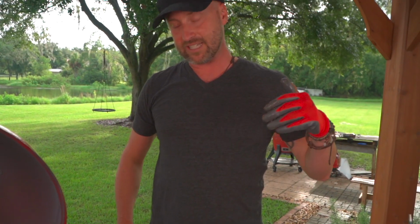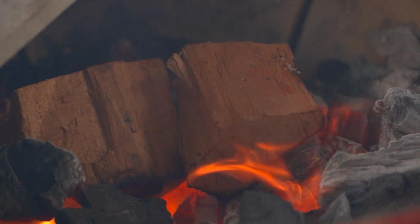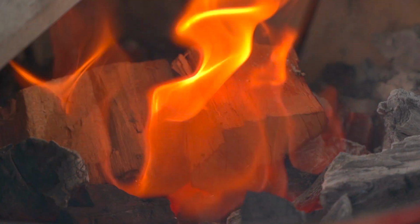You hear us talk about this time and time again. If you want a great smoke, use wood chunks, not wood chips. Don't soak, use dry, cured wood chunks, the best stuff. Once we see combustion, we know we're good to set our steaks on the indirect side here.